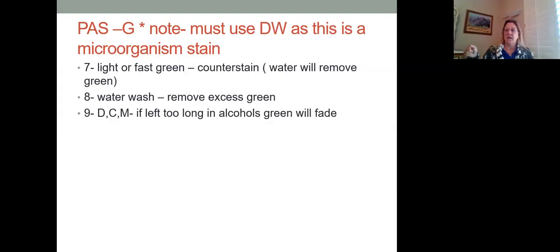As long as you haven't hit xylene, the minute you hit xylene, that's what your stain is. But if you're going through those 95s and those 100s and your green starts to really lighten up, just back right up and go into water and then go back to your light green, stain it again, and then go forwards.